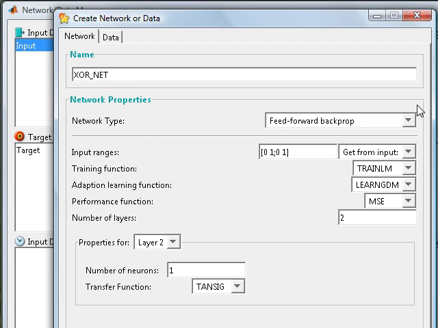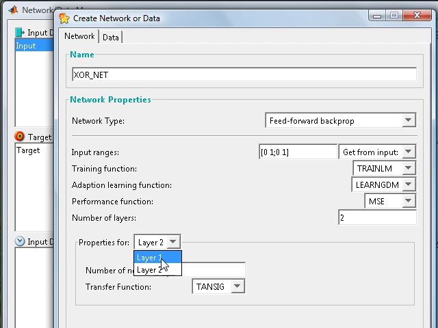The network type I'm going to select here is feed forward backprop, and the input range will be the maxima and minima of the input, which is 0 and 1. For the training function I'm going to accept the default, trainlm, the adaptive learning function learngd, and the performance function MSE, with number of layers 2.